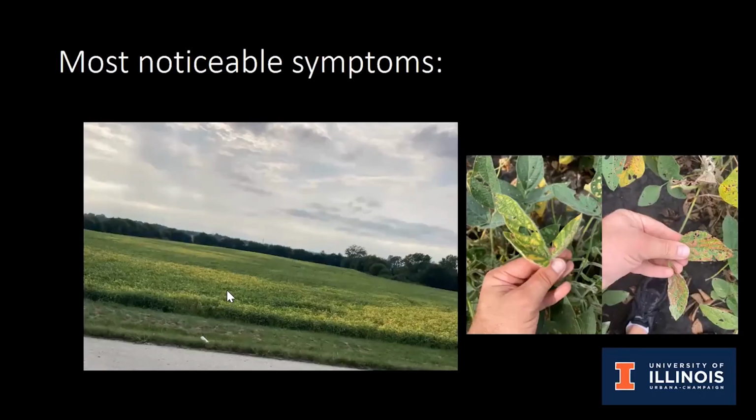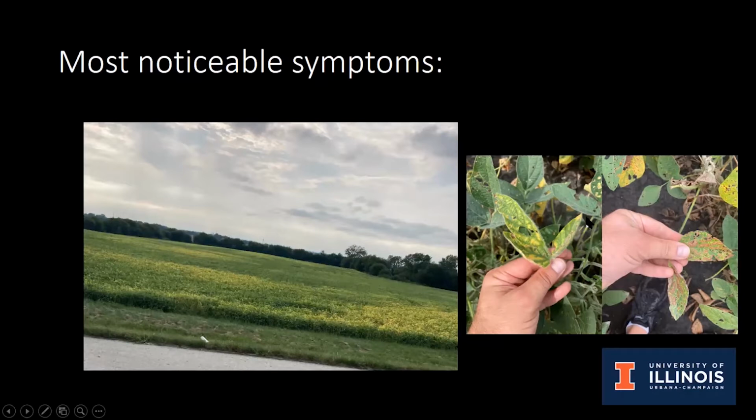And this is the sort of thing that we're seeing right now, right? We're driving by our fields, we're noticing, okay, there are some yellow patches showing up there. That looks kind of funky. And so maybe we go out in the field and we see things like this. Maybe the leaves are turning yellow, maybe the leaves are defoliating or plants are dying, or perhaps you get this symptom here with the interveinal necrosis and chlorosis.